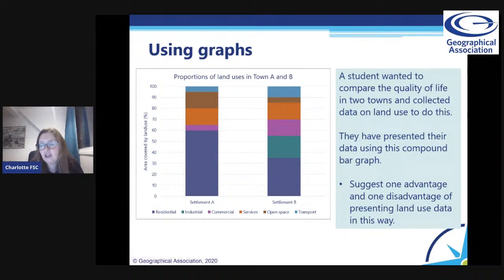But the different colours on the bar relate to the different land uses. So on a compound or divided bar graph, the bar is divided into different categories. As a whole, they show the total, and as sections, they show the individual values for the different parameters. So for example, I can read from this that in settlement A, the residential land use is 60, because that's where it comes up to. Then the commercial land use in settlement A is between 60 and 65, so I can calculate that will be 5% of the total land use. Okay, so that's how you work a compound bar graph or a divided bar graph.